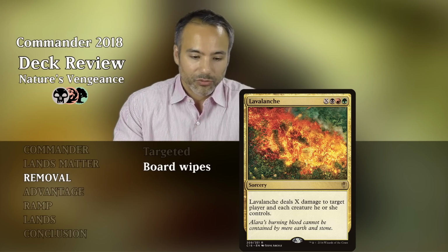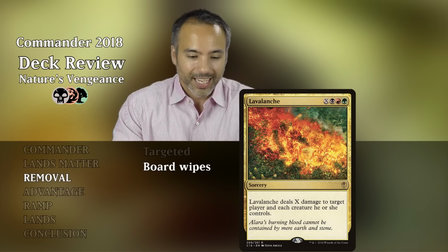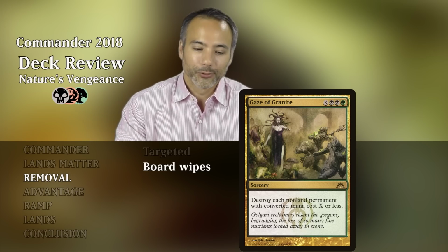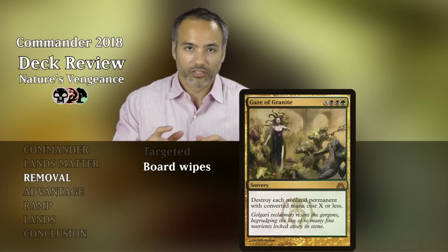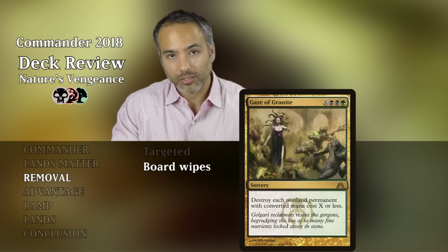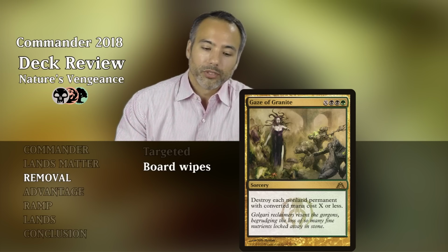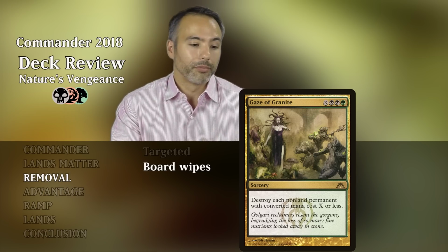And finally, we have, it's not the last card, Gaze of Granite for X, 2 black, and a green. It's a sorcery that destroys each non-land permanent with converted mana cost X or less. Now this deck focuses a lot less on artifact ramp. A lot of the other decks do, which means it's really nice to play, for example, this for 6 mana and get rid of each non-land permanent of 3 or less, and that hits pretty much all the mana rocks, which is super nice. Blow them out.